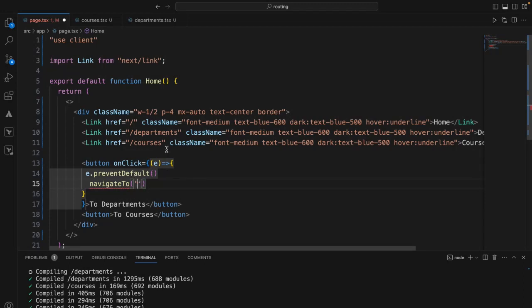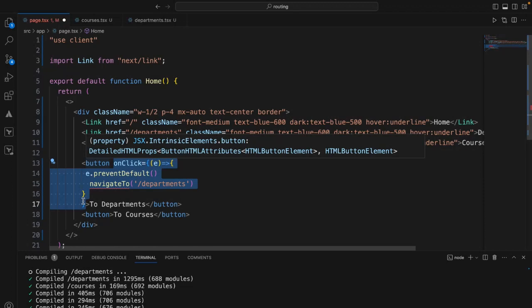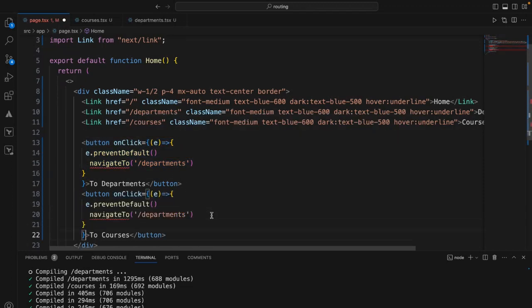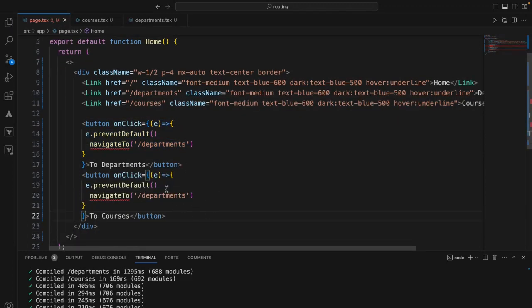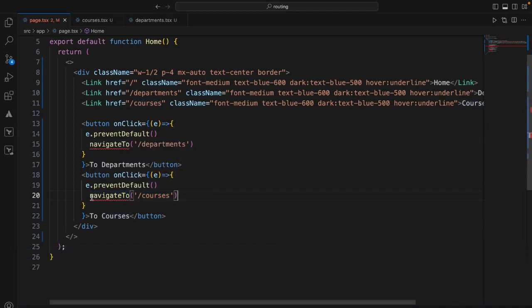Since this is departments, I'll give departments here. I'll copy this and set the same thing for courses. That means when I click the departments button, I want to navigate to the departments page, and when I click courses, I want to navigate to courses. Right now we don't have this navigateTo function, so that's why it is throwing an error.